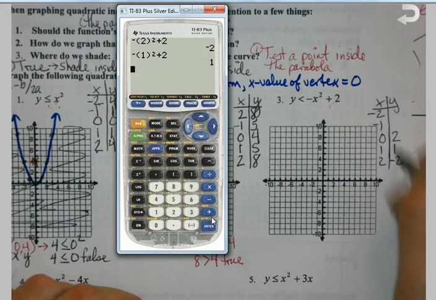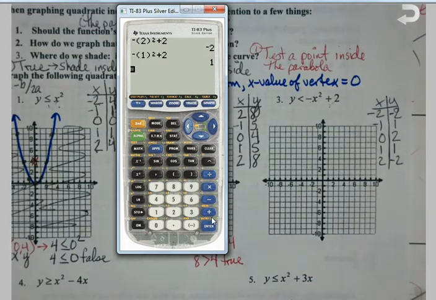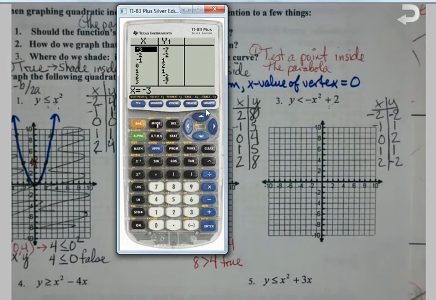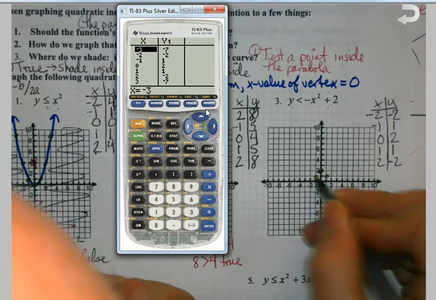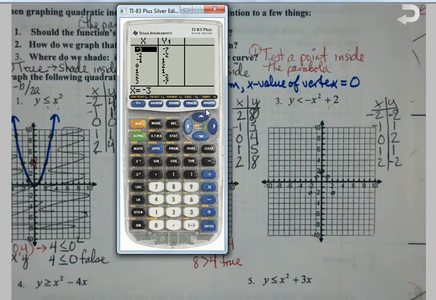And again, the nice thing is, once I get these 2 done, I got the other 2 ready to go, as long as I trust that I'm doing my math correctly. Now, if I wasn't sure on one of these, like maybe the negative spooks me out a little bit, if I've got some in-class time, like we're going to have a little today, and some tomorrow too, maybe I put it in here and I go to the chart to make sure that I did it right. I'm like, oh, okay. 1, negative 1, that's just like the chart, and the 2 and the negative 2. Okay, I feel better. Looks like it's opening down, so as long as this opens down, I feel pretty good about that too. Get my dots in. The more the merrier.